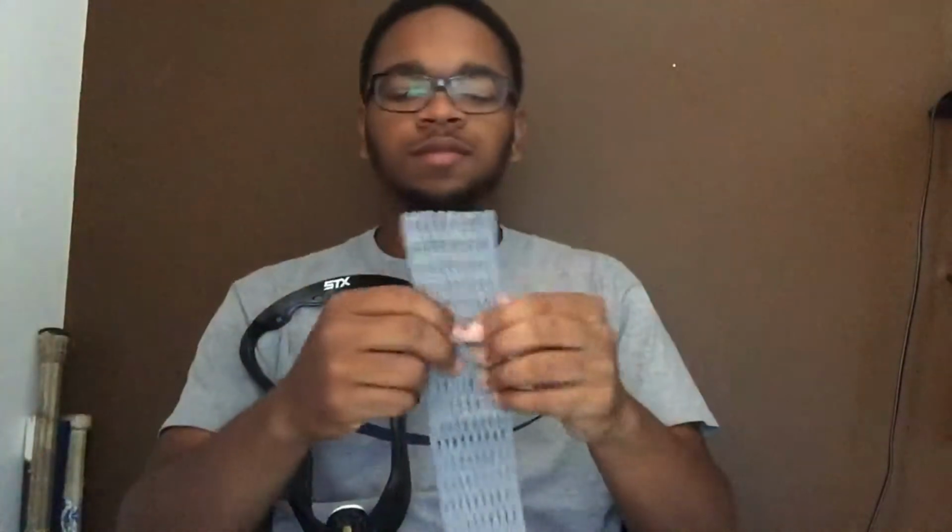So, let's get this open. Boom. I kind of wish I would have gotten the hero strings just to see how those go. I'm going to test those out later. Just ordered some stuff and I wasn't really thinking about it. So packaging, we have a mesh. I love this stuff. This stuff is awesome. I'm weird. All right, let's just open this up a little bit and fold it over. That's what I'm talking about.